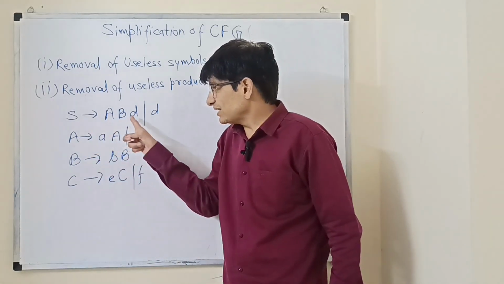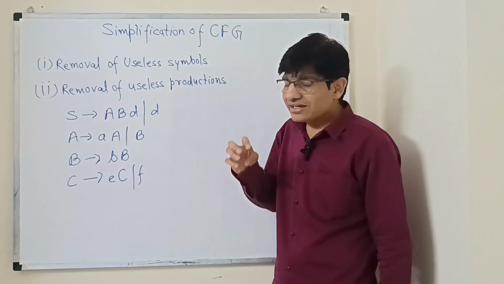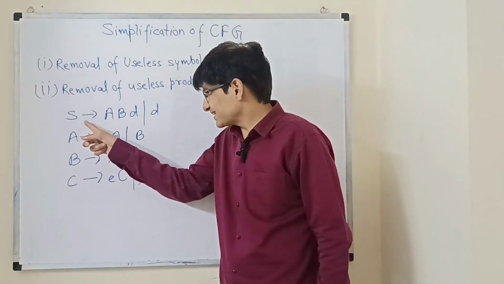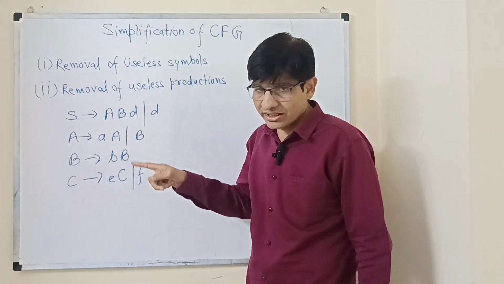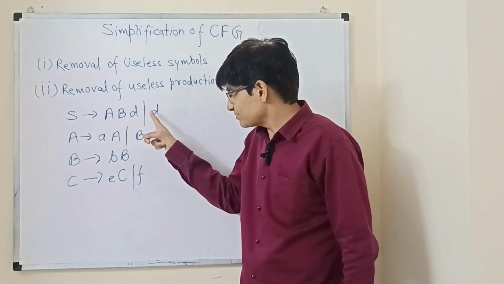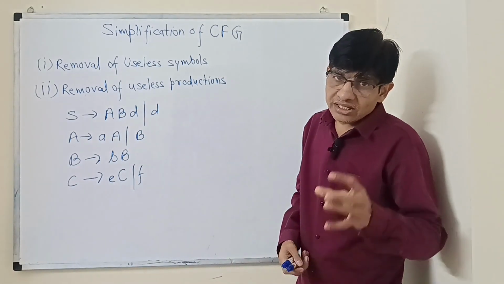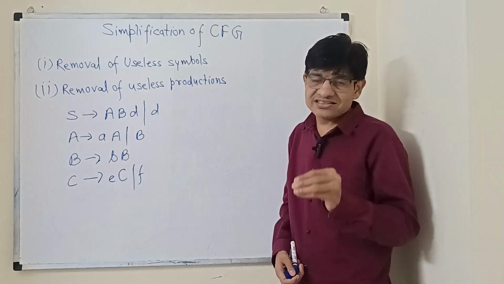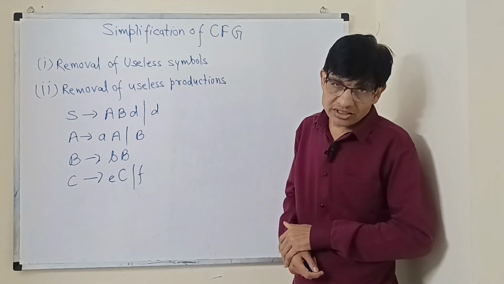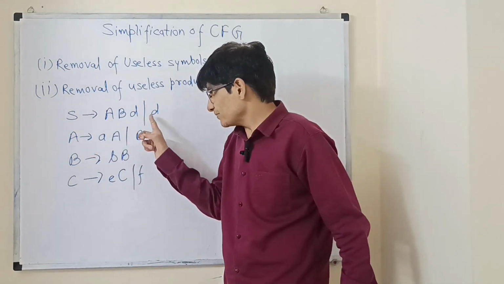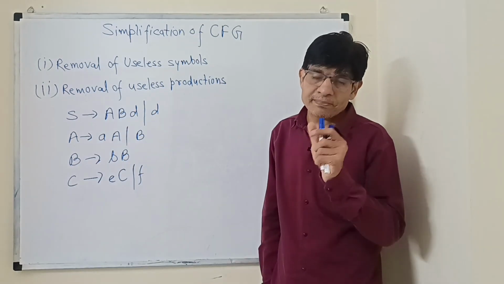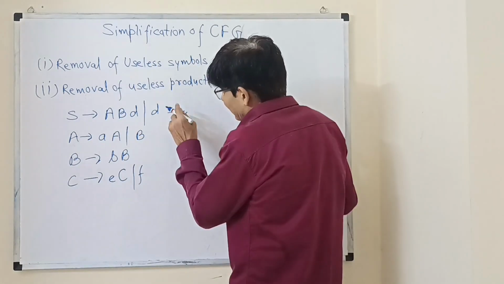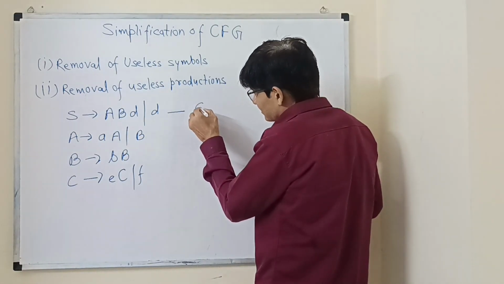So we start with S. You can see, my friend, S has two productions here. One is S gives A B small d, and the other is S gives small d. So now, one production of S generates a string of terminals only, which is S gives d. That means S may participate in the final string generation. So that particular variable you can consider as generating.